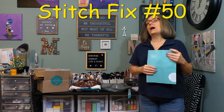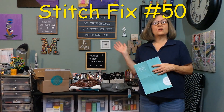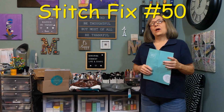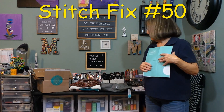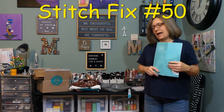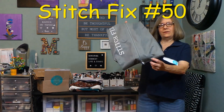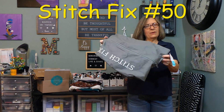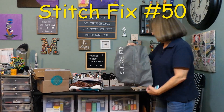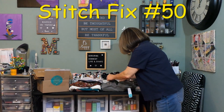You do get a preview. I rejected all the items on that preview and said start over — I didn't like any of them. So I think that could be a problem with this box because I don't know if I'm going to really like anything. When you get shoes, they come in a bag like this, generally 99% of the time. Let's do these first.